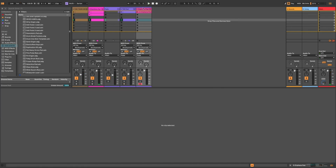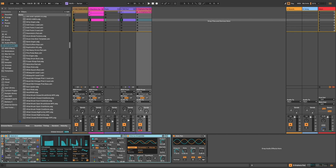And then finally, another little pad, which sounds normal when the filter's closed off a bit more, but pull that up. It's awful. But anyway, with the filter closed a bit more, I think it sounds alright.